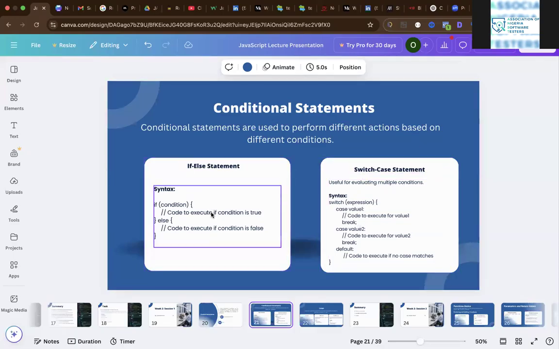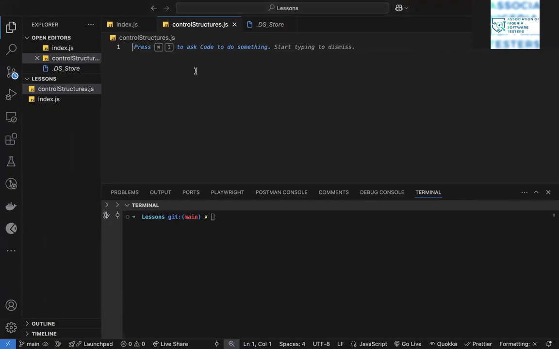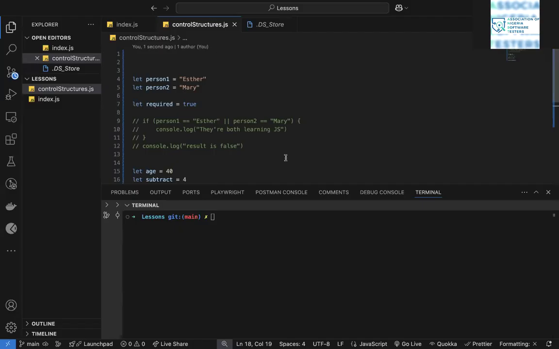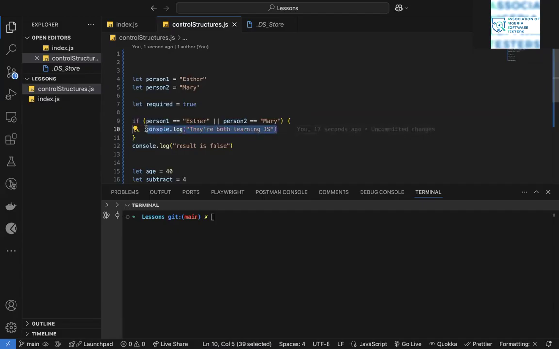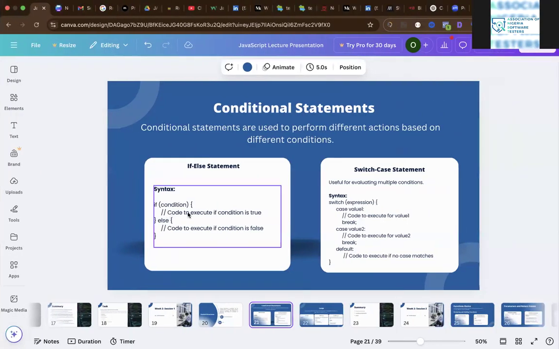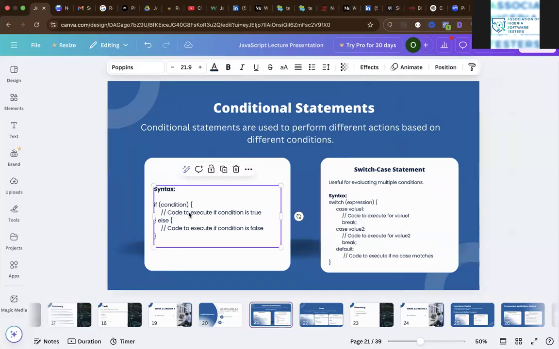So first of all, the if statement we've seen in action, where we used the if to check if a condition evaluates to true or false, and then we do something. What happens with if is that if this is true, it goes in here and performs the action in here. That's where you can see the code to execute if your condition is true is within the if block.